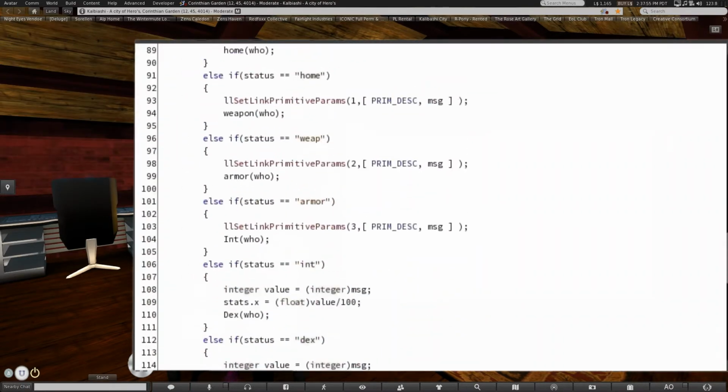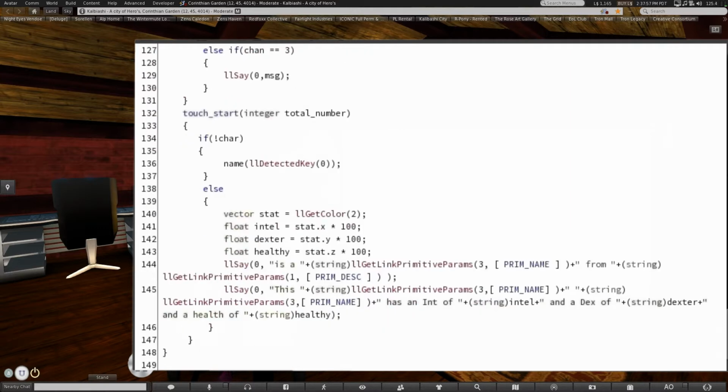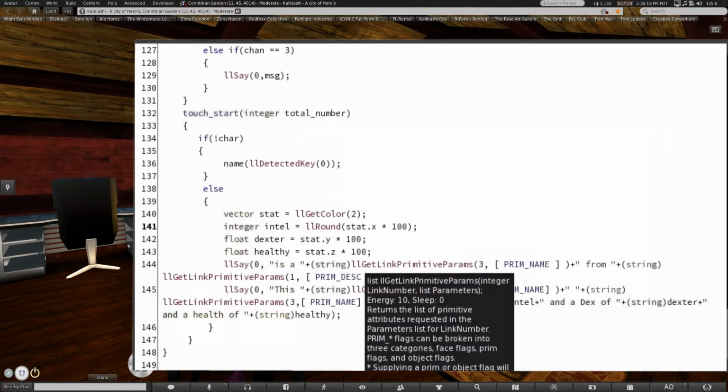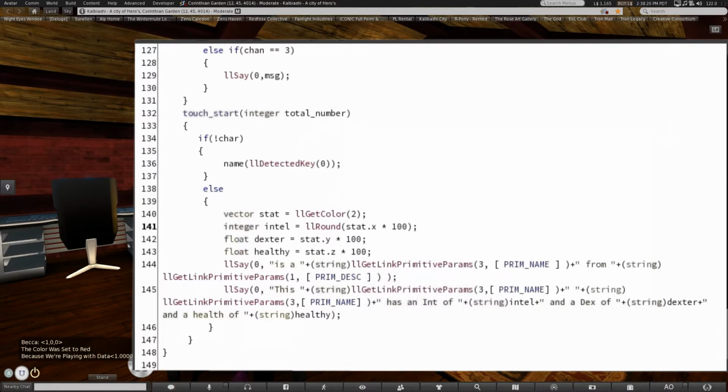Only really a couple of things to change there, such as, I'm going to show you how to actually make a real integer out of a float. You see, it took it this time because with LL round, it's telling us to round that to the nearest whole.